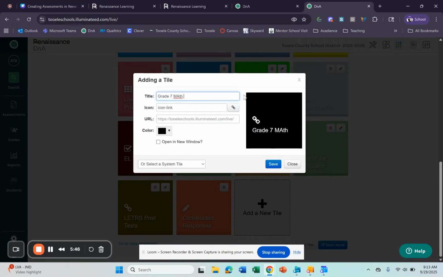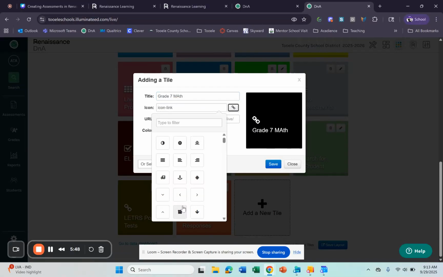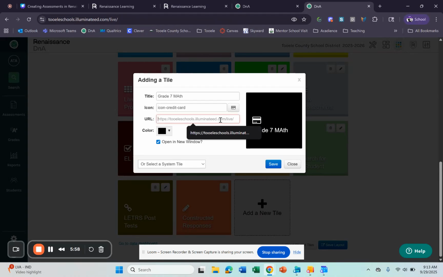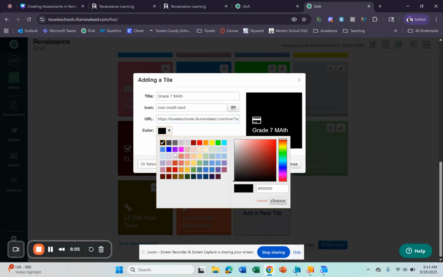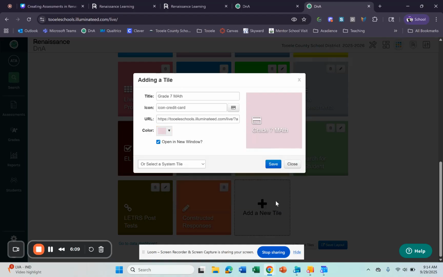You could choose your little icon if you didn't want it to be this, if you wanted all of your assessments to have the same, like our GVCs will have this credit card. And this is where you are going to paste that assessment. And then this is where you can choose your color so that you know which ones go with which. You choose, and then now you save.